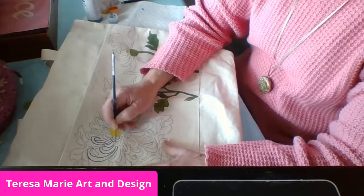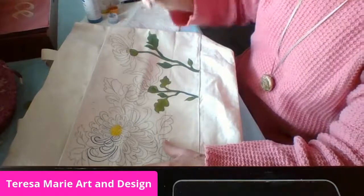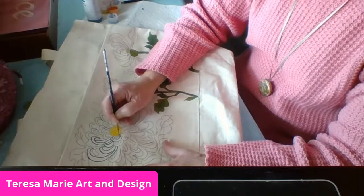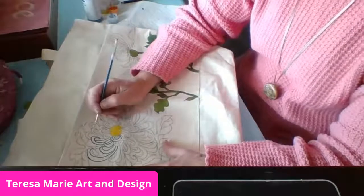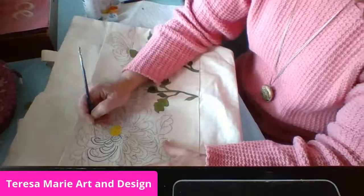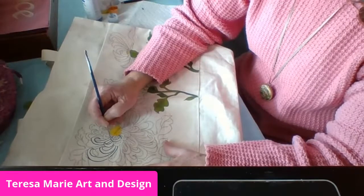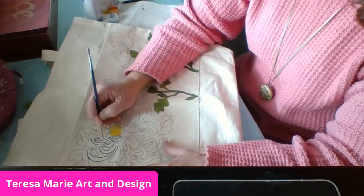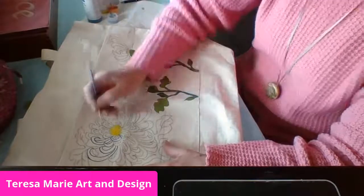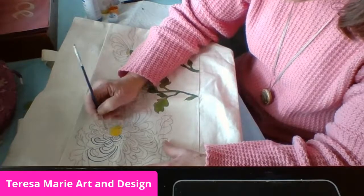When I've also painted on fabric, if the fabric is very soft — such as silk or any wearable fabric — then instead of using water, I use something made by Golden. It's called GAC 900. That helps to create the suppleness of the fabric, and it also helps so that when you wash the fabric or the silk, it keeps it soft, so that the acrylic doesn't get all stiff and hard.